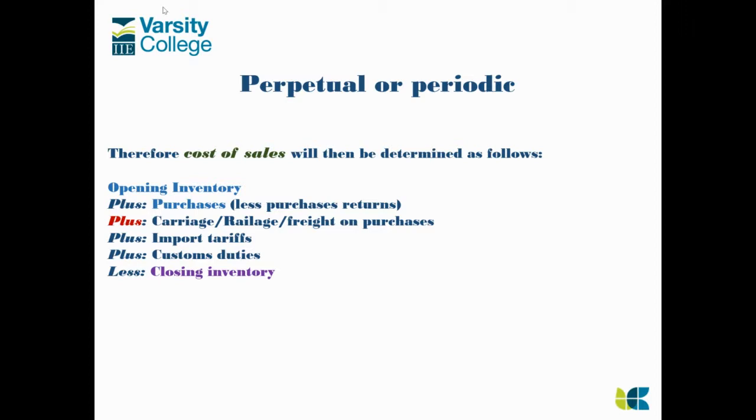And then finally, what did we close off with at the end of the month? What did we remain with in terms of inventory? We need to subtract that, because obviously if we remain with it, what that's telling us is that we didn't sell it. Does that make sense? When we're calculating cost of sales, we're saying, what was the cost of the inventory that we have sold? Does it make sense now? And that's why I'm saying you don't need to cram this, you just need to understand it. Understand it, and you can save the cramming for something more important or more challenging.